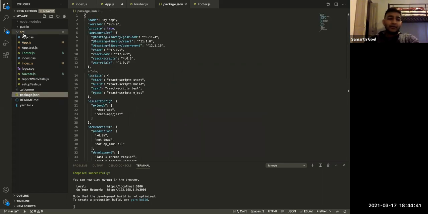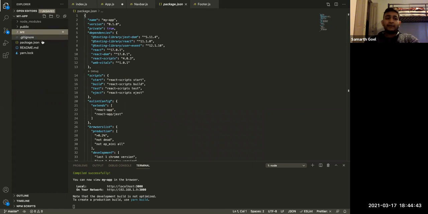So there are a couple important things I want to explain here. There are 4 important things actually. Package.json, source, which we already talked about, public, which we already talked about, and node modules. So package.json and node modules are pretty connected. So package.json basically contains all the information about what is required to make your app work. So you can see the name is my app.